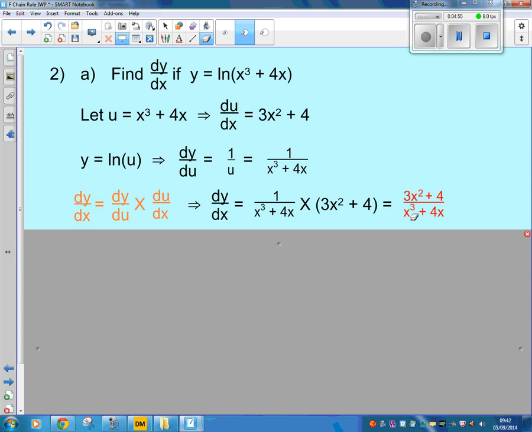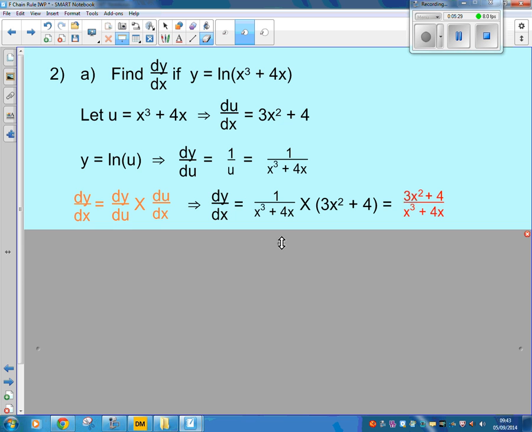If we compare it with a question, you will see it's called ln of f(x). The f(x) bit, the x cubed + 4x, goes on the bottom, and then you differentiate this to get like f dash of x, the differential of this goes on the top. You get 3x squared + 4 on the top. So the rule for lns is, if you're differentiating the ln, you differentiate the bit in brackets, the 3x squared + 4, that becomes the numerator, and the x cubed + 4x becomes the denominator.